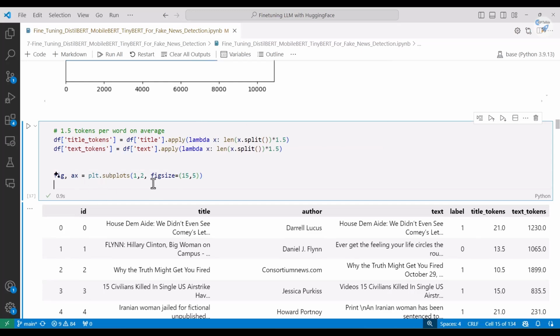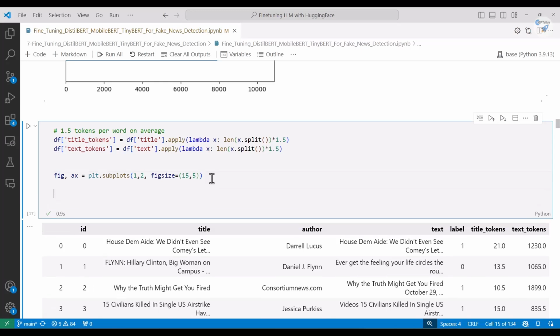So what I see here, 1, 2, means I'm going to use 1 row and 2 columns. The figure size is going to be, that's the width, and here it's going to be the height. That's 15 inches generally. So it's going to be quite a high resolution or large image.